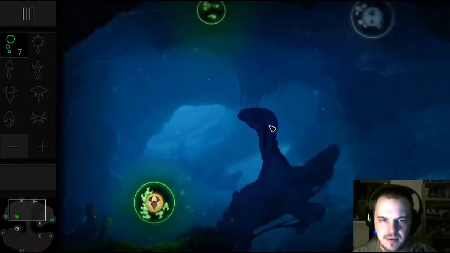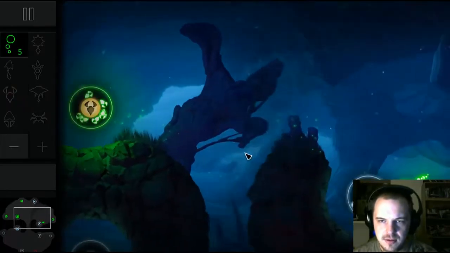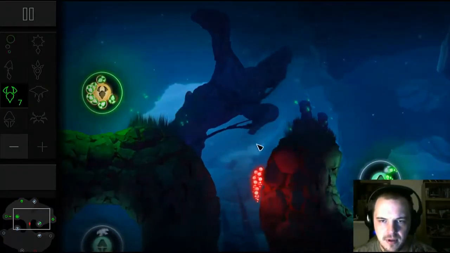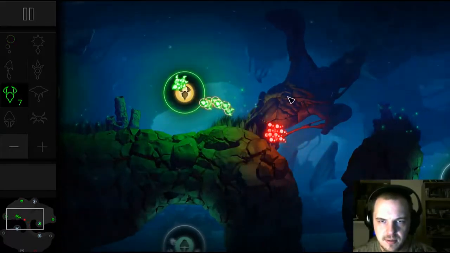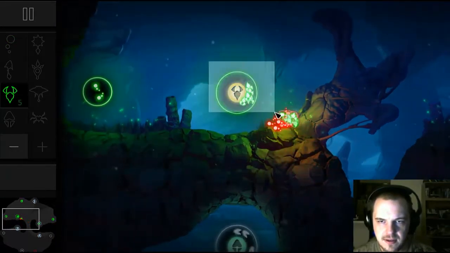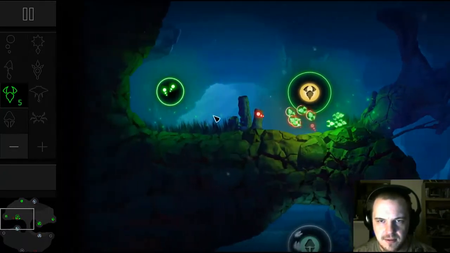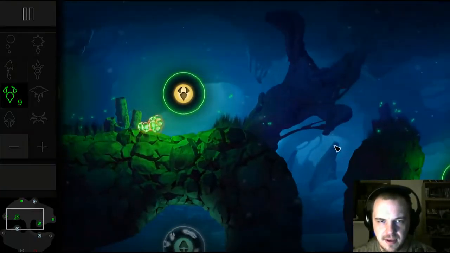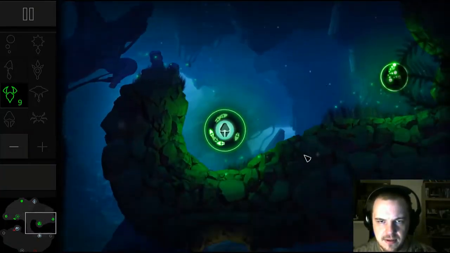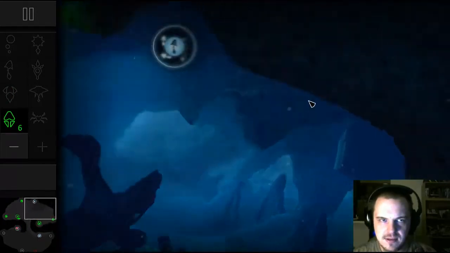So now we've got some crabs. Let's start moving them to the center. Oh, and here comes some babby units. Nope, nope, nope. Get out of here. You don't belong here. Okay. So now we've got some guns and some basic crab units.